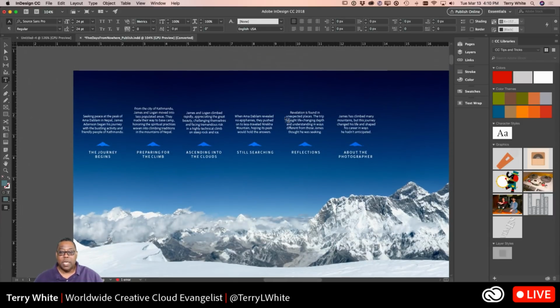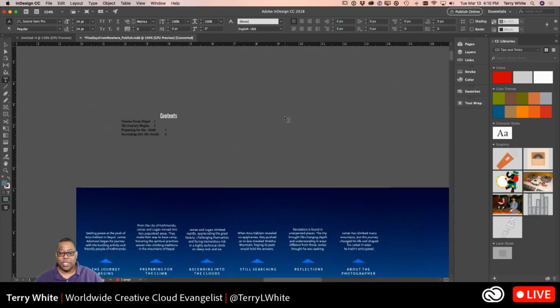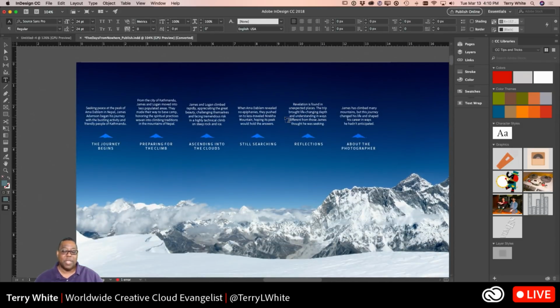We'll just close it. Now, this was a document that I've shown multiple times, and I use this document to show Publish Online because it's got some animation features. But once you publish a document online, and for those of you who are new to this, this is basically what I like to refer to as the replacement to an interactive PDF.